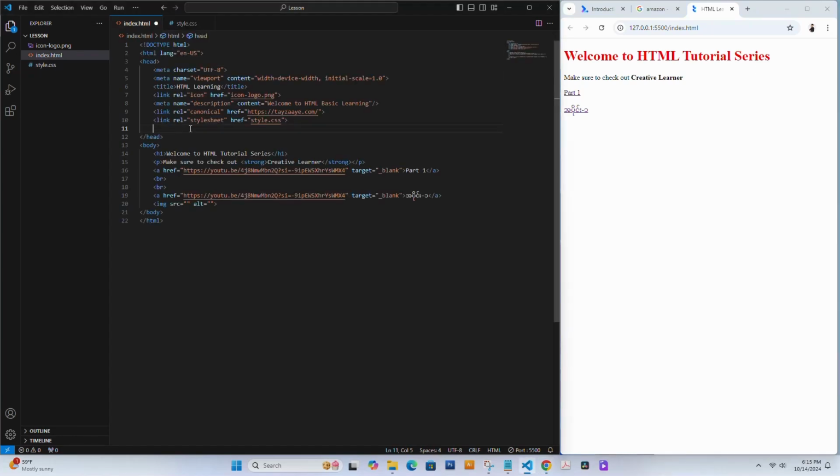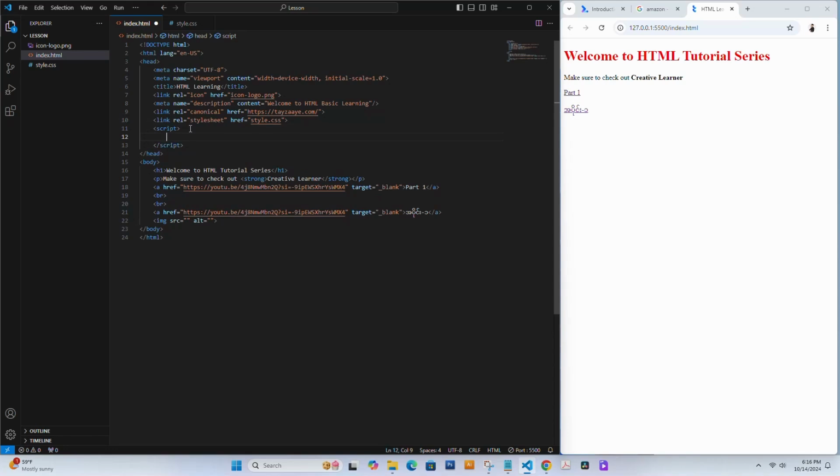Okay, the next thing you're going to see in our head element is a script tag. Let me type script, and you just press the Tab key. This is a script tag that always refers to JavaScript. Unless you're creating another kind of script. Like I said, this is not a CSS or JavaScript tutorial, because there is a lot to talk about and it will not cover everything. But I want to show you what you might see in your HTML file, so that will be the script tag. This is JavaScript.